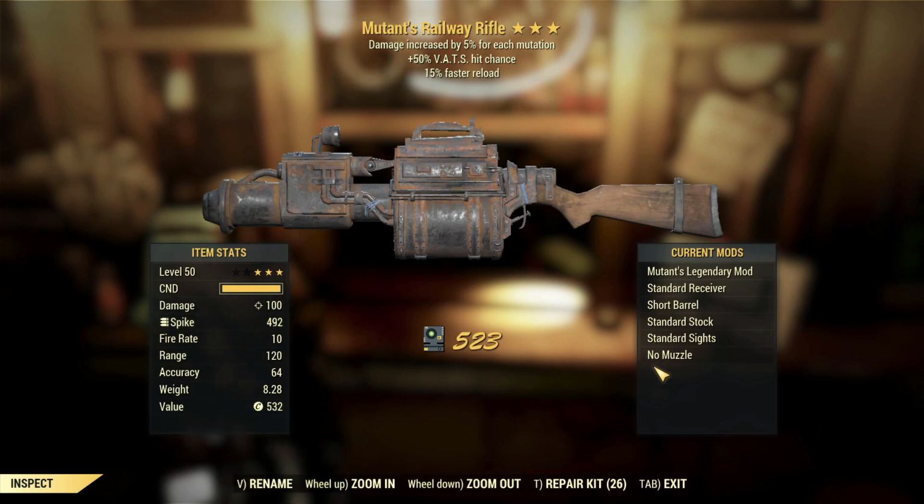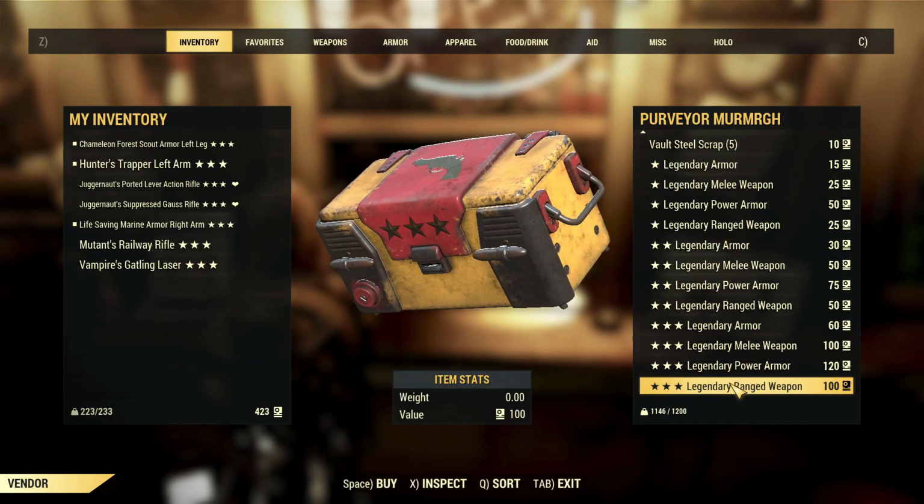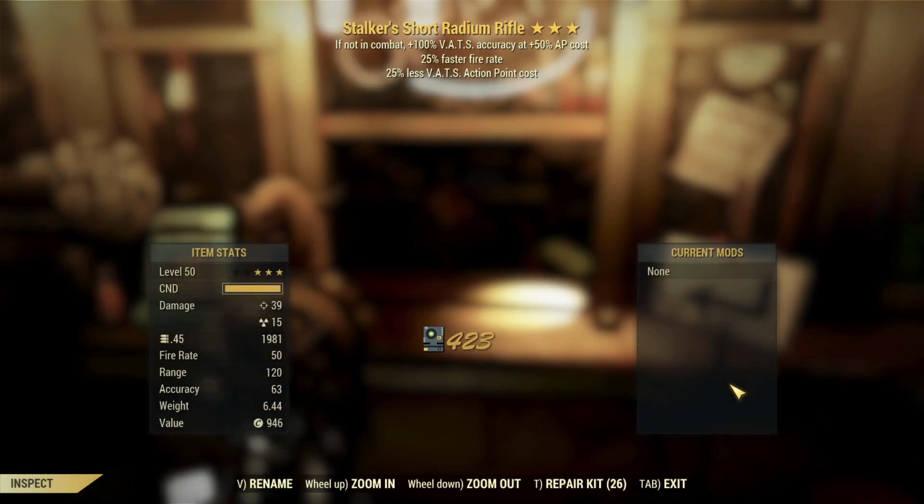Next up, Mutant's Railway Rifle, VATS hit chance, faster reload. This one is not a bad effect, it's just not top tier. VATS hit chance and faster reload are really good on this gun, and the extra 25% damage once you've got all your mutations, which most people will have, is actually not bad. Solid, basic weapon, just not, again, top tier for its type.